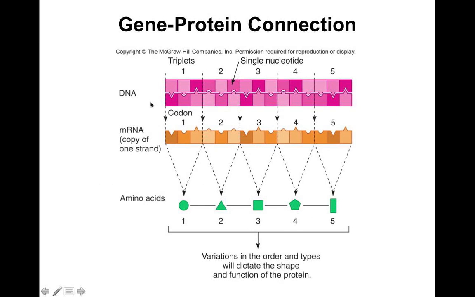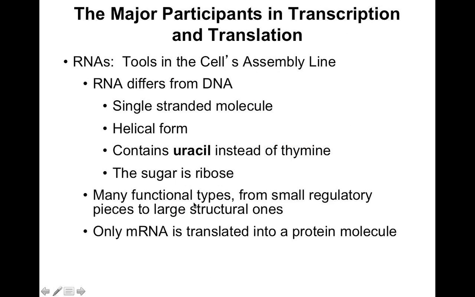So here we have DNA being transcribed into mRNA, then we have amino acids during translation. Each of these amino acids is coded for by 3 nucleotides, or 3 nucleotides code for 1 amino acid. These 3-nucleotide segments are called codons, and there's some redundancy built into these.